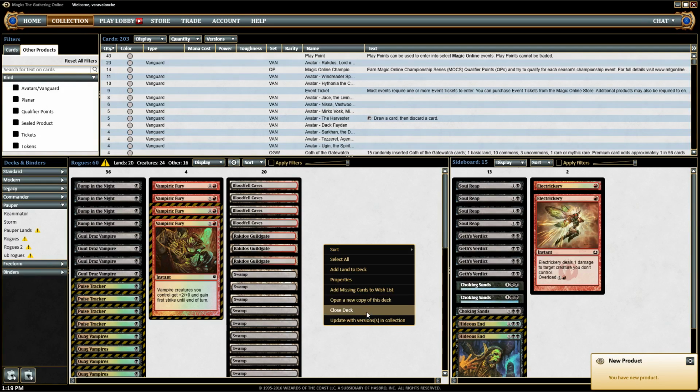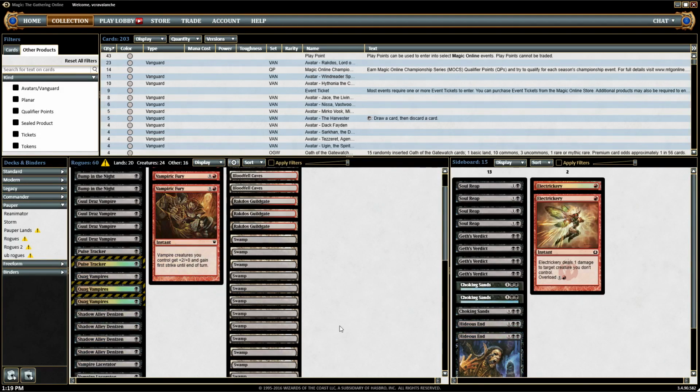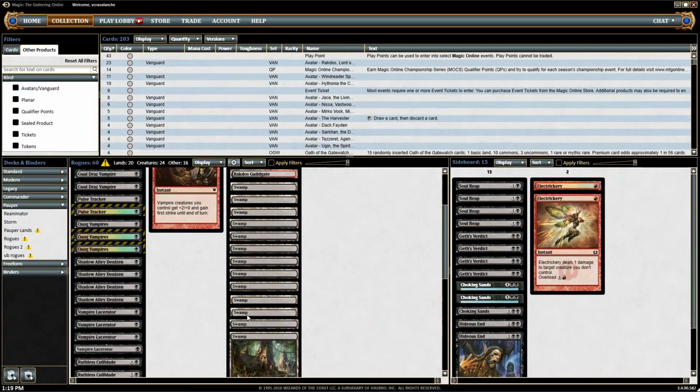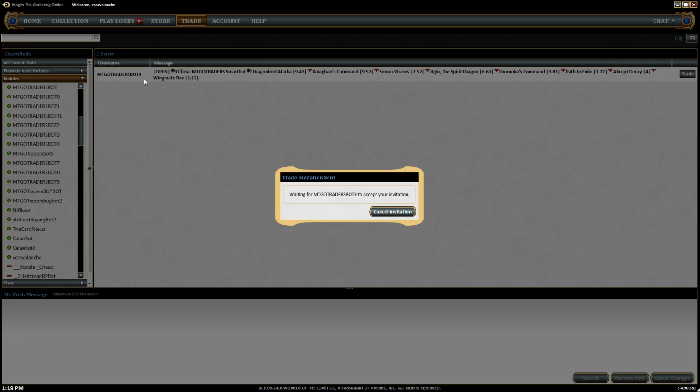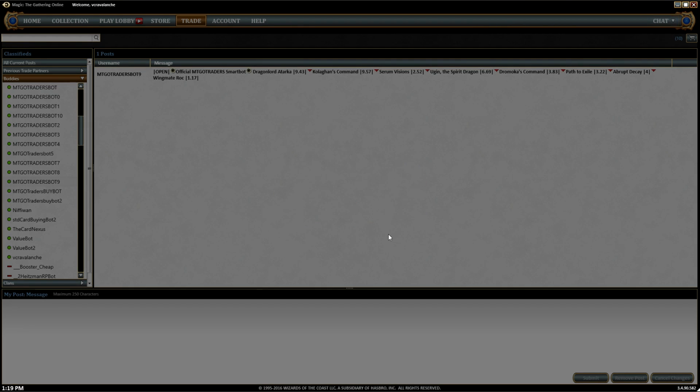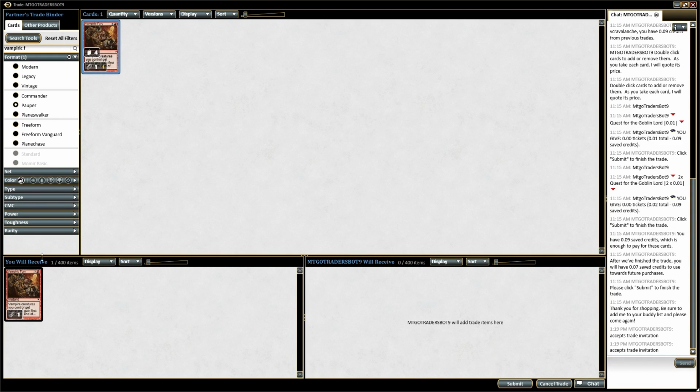Now, once we have new cards, it will pull up this little thing in our collection. It says update with current versions in collection, so we can update, and it'll show we still need 1 Pulse Tracker and 2 Quag Vampires. So we're going to come over to here, and we're going to find another MTGO Traders bot that is open. It'll say busy or open, and is 9 the one we hit last time? We'll see here. I think it was 10. So we'll pull up a Vampiric Fury. There we go. We need 2.